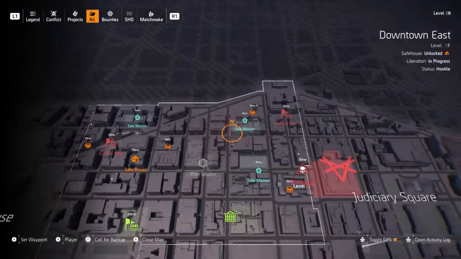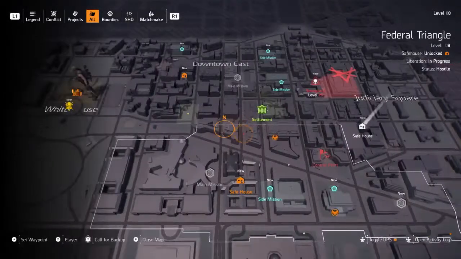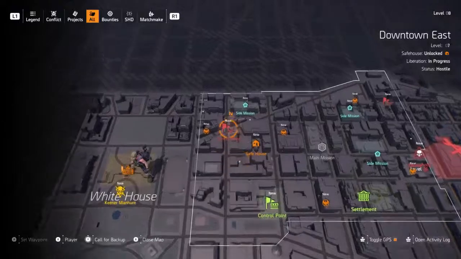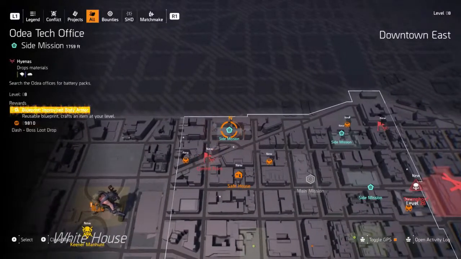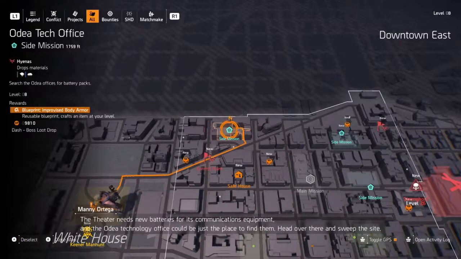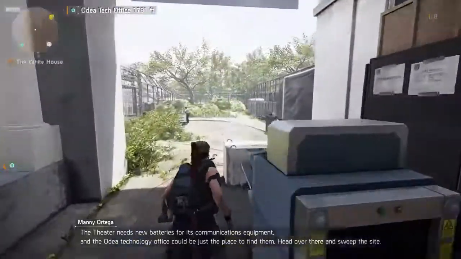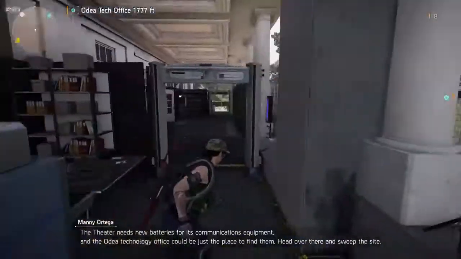No, it's all good. Right, I'll tell you what we'll do. We'll do one more mission, and then I'm going to call it a morning and go and grab some breakfast. Check out the level 8, Odea Tech Office. Yeah, we'll mark that one. Do it. Let's do it. Let's get it on. Let's solo it. Let's get it on.